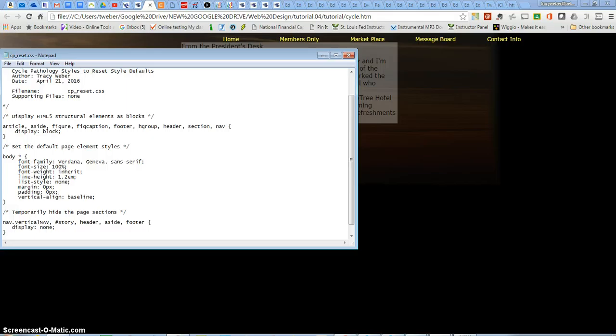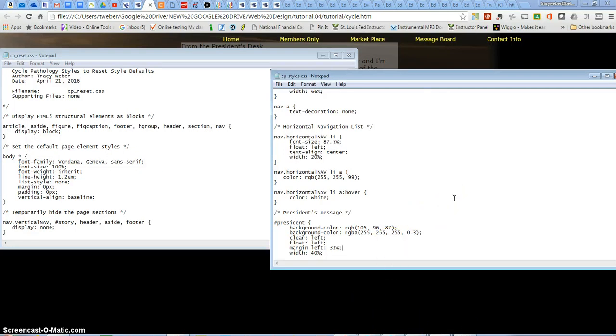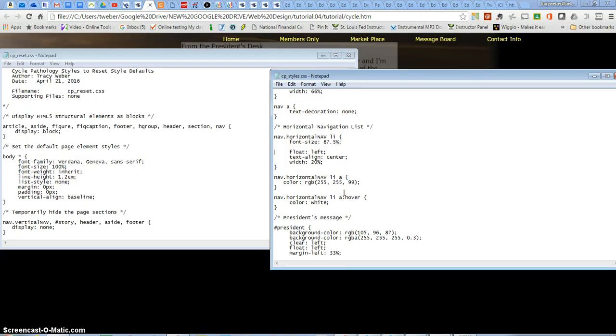We'll save it, Control S, go back to the styles, and dot horizontal nav, font size 87.5, this right here, right after float left, hit enter.